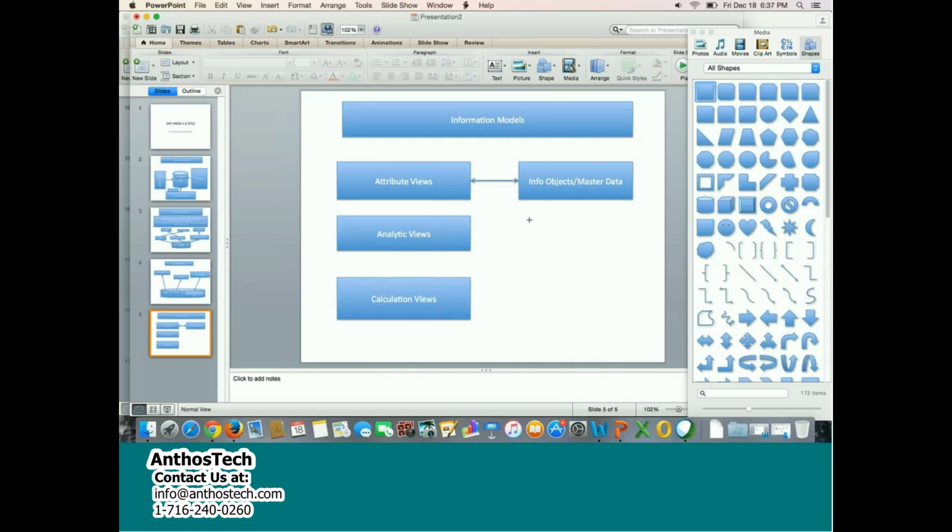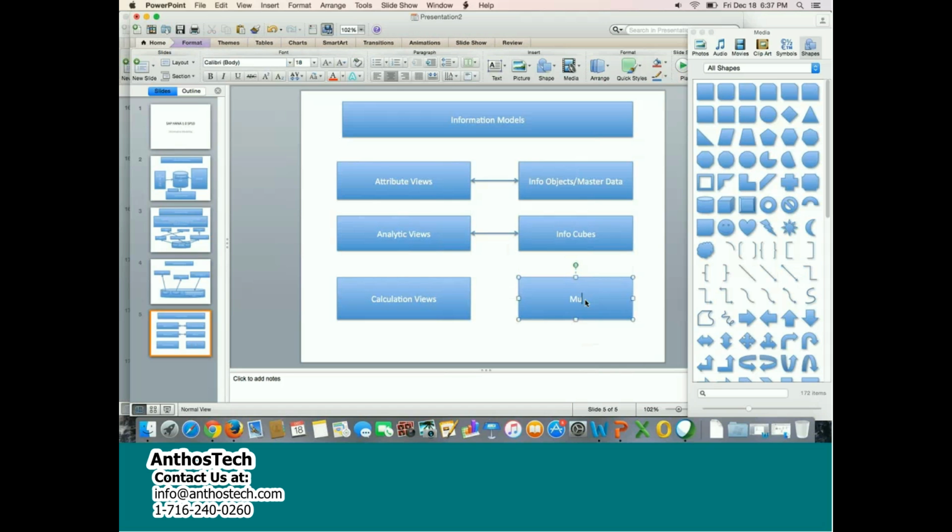And then in SAP BW world there is another set of objects called info cubes. Analytic views are analogous to info cubes. Calculation views, what are they analogous to? In SAP BW world, there is something called multi-provider or info set. There are 2 sets of objects: one is called multi-provider, the other is called info set. Calculation view is analogous to this.